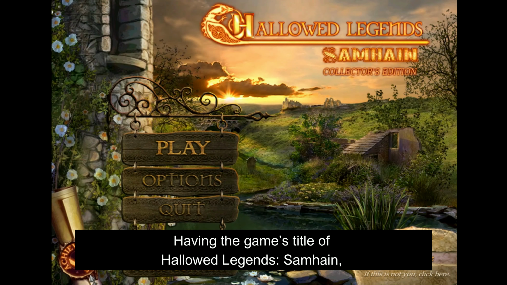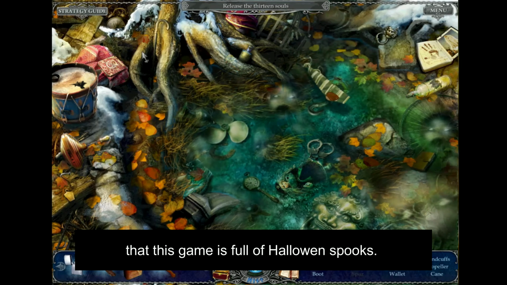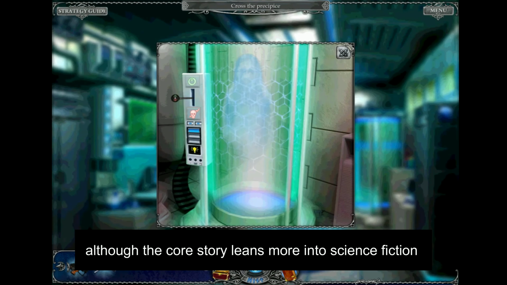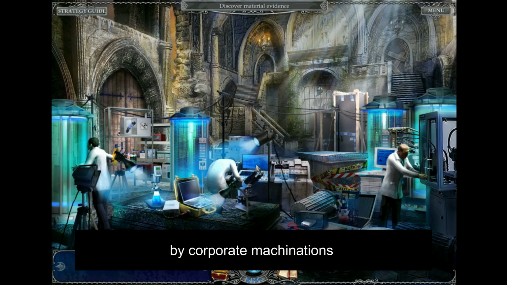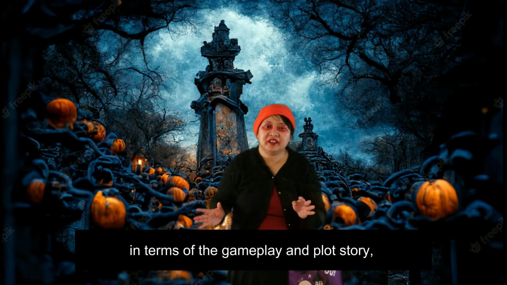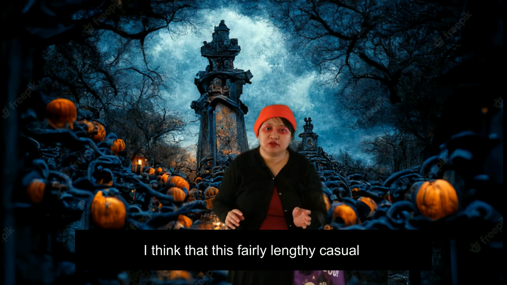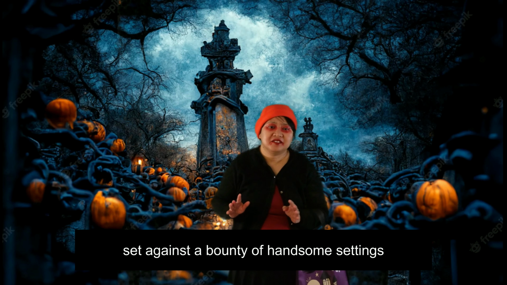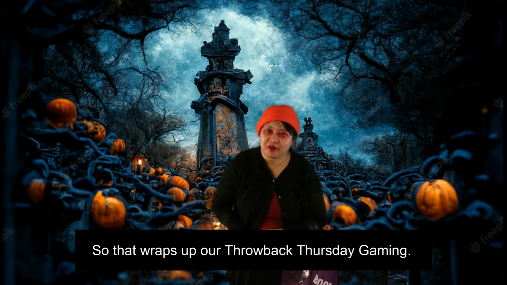Having the game's title of Hallowed Legends, Samhain, one cannot help but initially think that this game is full of Halloween spooks. It's still got spooky elements, although the core story leans more into science fiction, as it is about finding the link between the secret experiments conducted by corporate machinations and demons in Celtic mythology. Despite its faults in terms of the gameplay and plot story, I think that this fairly lengthy casual adventure game is still worthwhile, providing a great variety of gameplay set against a bounty of handsome settings and places to explore. So that wraps up our Throwback Thursday gaming.